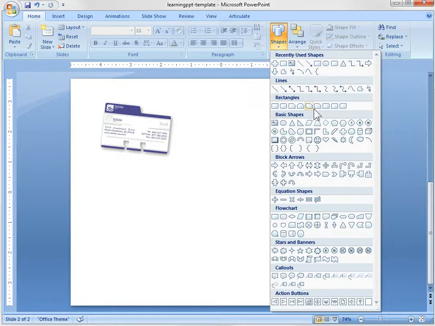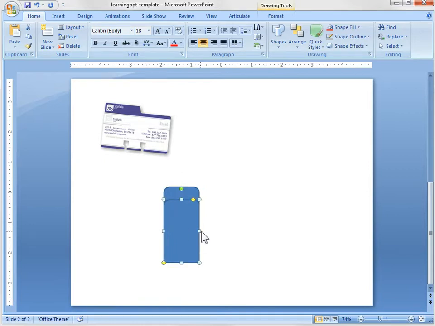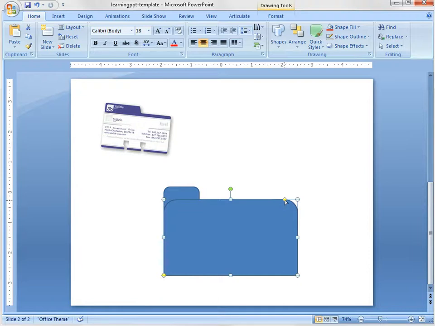So let's go ahead and create the Rolodex card real quick. We're going to use this tab here. This will be our tab, and we're going to duplicate this, bring it down a little, and then this will be our card. So let's do that, and we'll get rid of the rounded rectangles. Now what we want to do to blend everything is get rid of the line, and then we have our basic Rolodex tab, and I can round the corners just a little bit. So now I've got the card tabs.